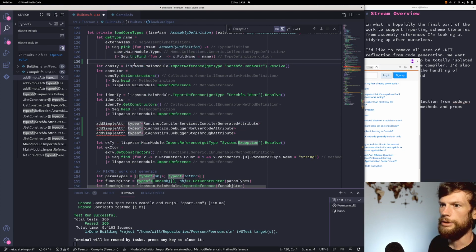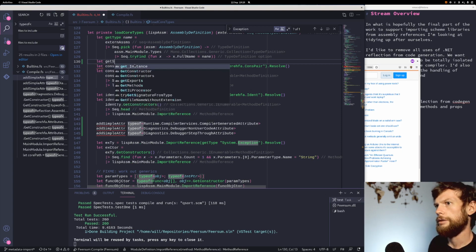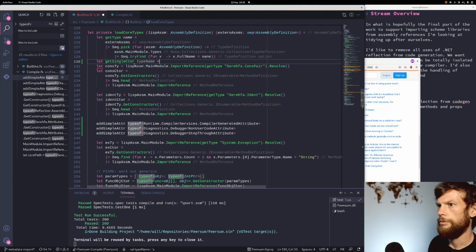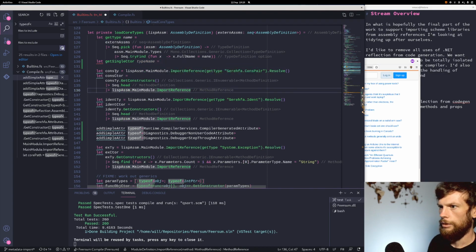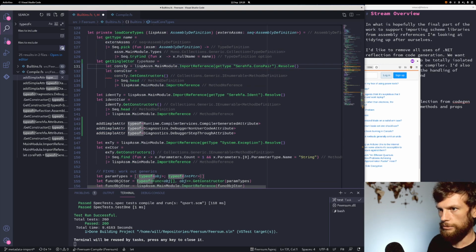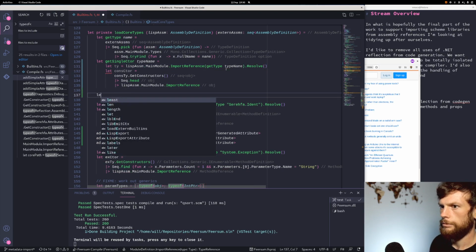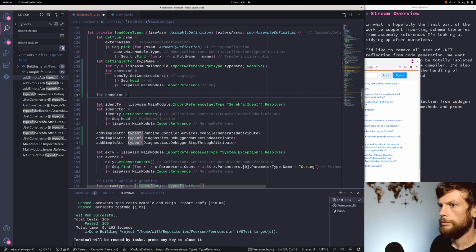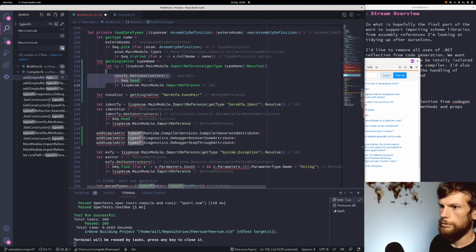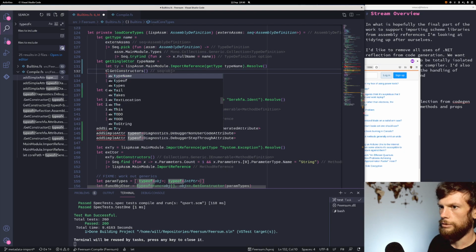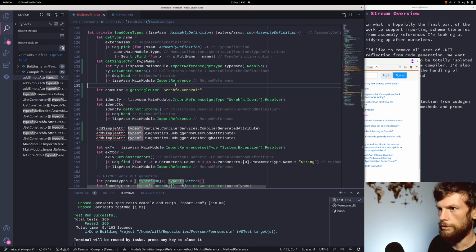So we can actually refactor this out into let get single CTOR, which is going to take a type name, and then it's going to do get constructors, import reference.